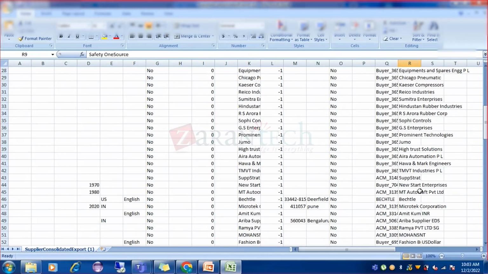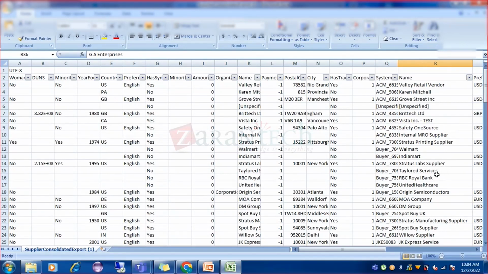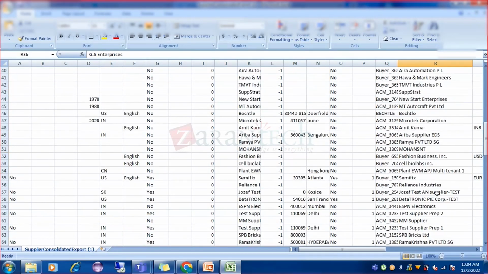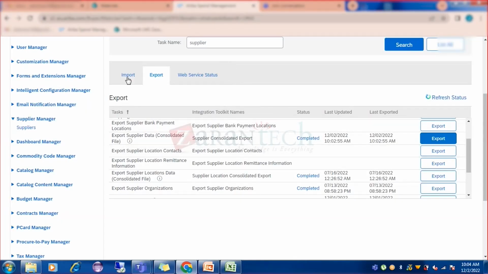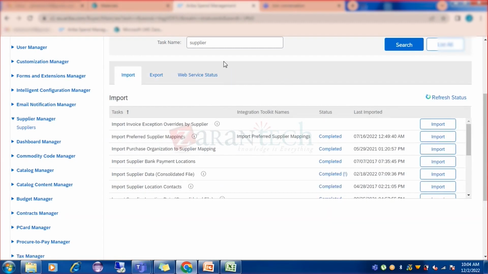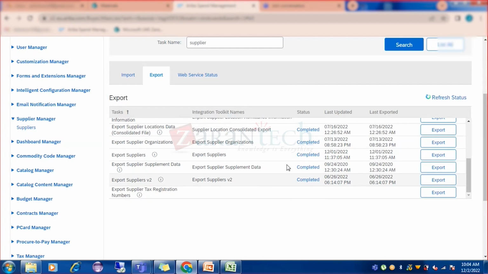Okay, so see, sometimes these are the test systems here, so sometimes it gives some issues in this one. But let me try one more thing in here. Let me see this. Just a second. If I go here in the supplier only, so supplier data. Sorry. Export supplier, this one. Let me try this one also one more time.